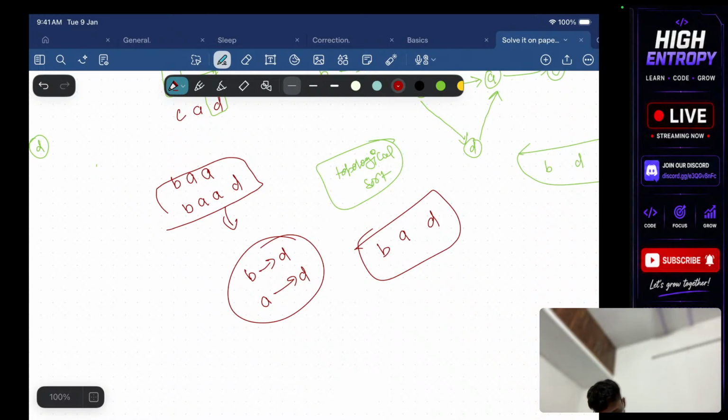But what if I don't do anything? I need to create edges.